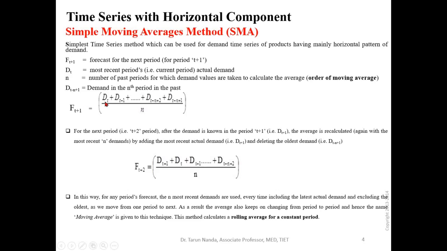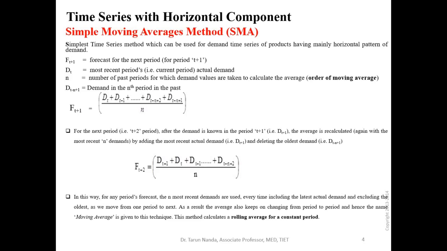So what we have to do, we have to take n such past sales values, and we take their average. This mean value that we obtain is called the simple moving average. So what we have done, we have taken the most recent sales, the sales prior to that, the sales prior to that, the nth period sale in the past, and then we have found out their average. And then this average or mean that we have calculated, we are assuming that this is the future demand of this product for the period t plus 1.